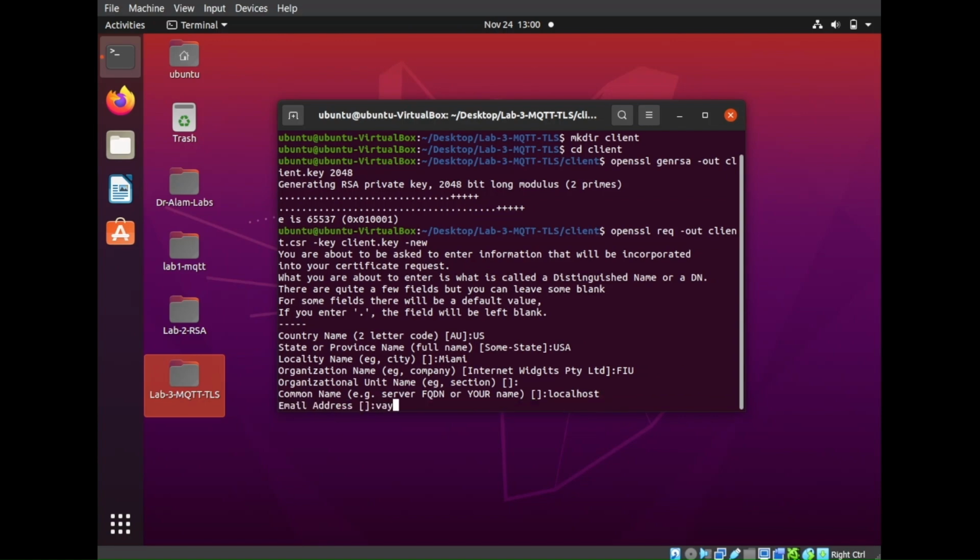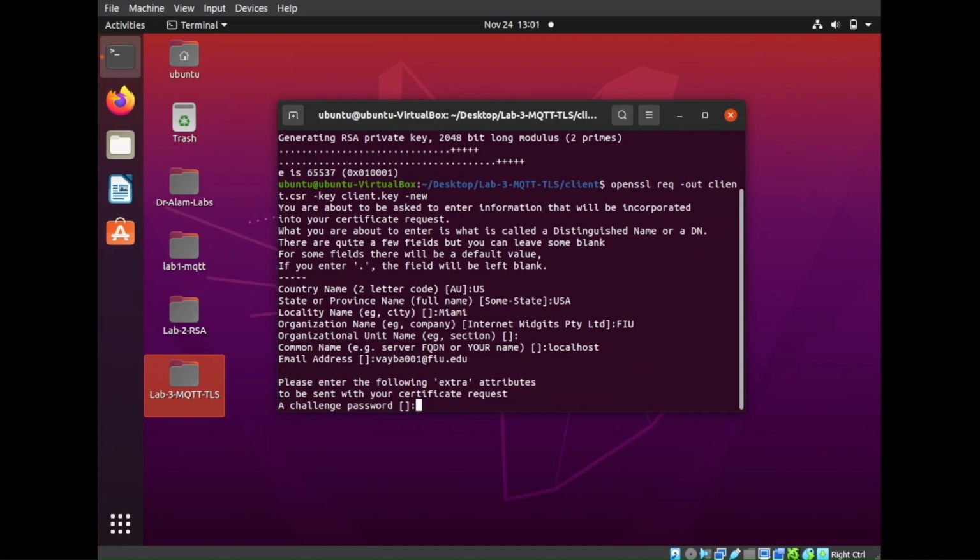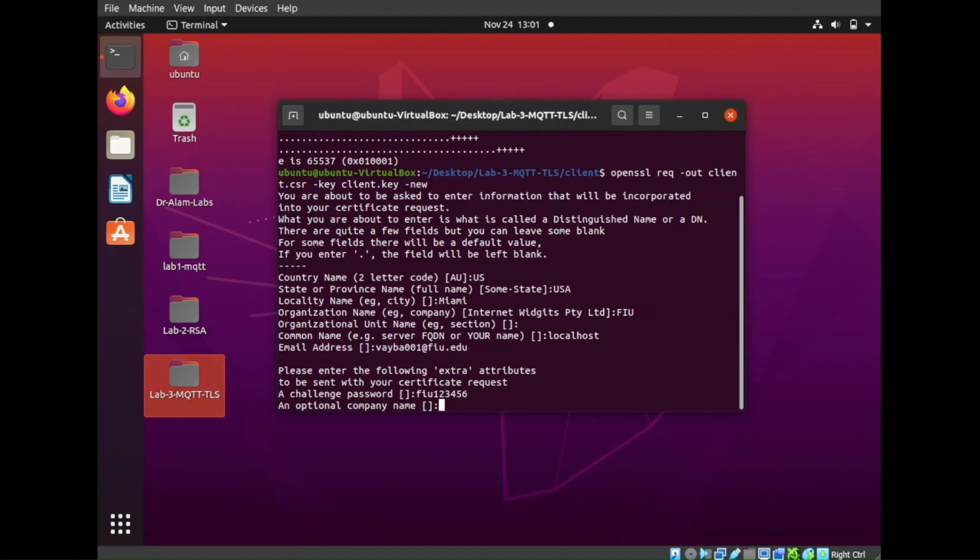And again, for the name, this one will also be localhost. The password will be the same as before, FIU 123456.